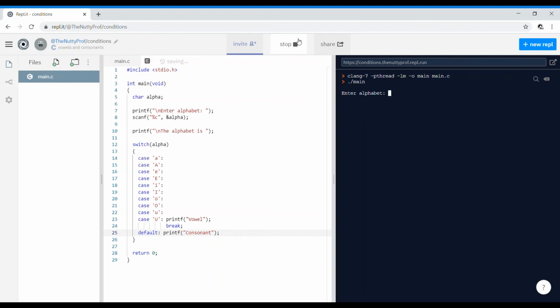Enter alphabet capital O, yes, it prints vowel. We'll test for something like capital Q, it prints consonant. Run for small b and it prints consonant. So there you have it, shifting from an if else conditional statement to a switch case conditional statement. Thank you.